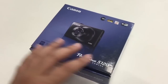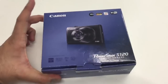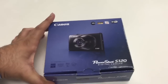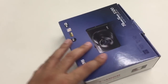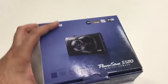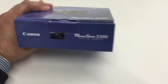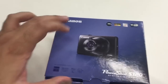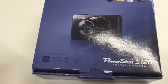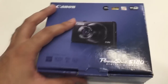Canon is definitely one of the brands known for video content. I want to do an unboxing — I ordered this hoping to get a black version but ended up getting another version, I'll show you that in a moment. At the front, it's pretty standard Canon packaging — a medium-sized Canon box with the Canon logo at the top and 'PowerShot S120 digital camera' printed on it.